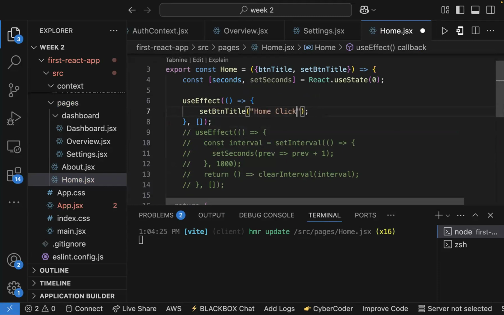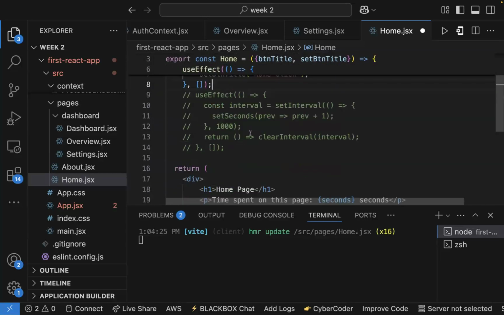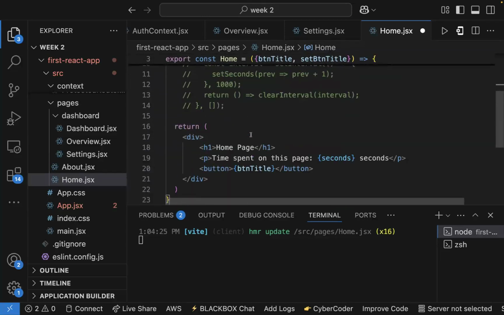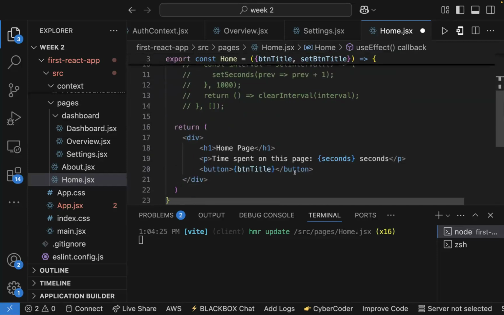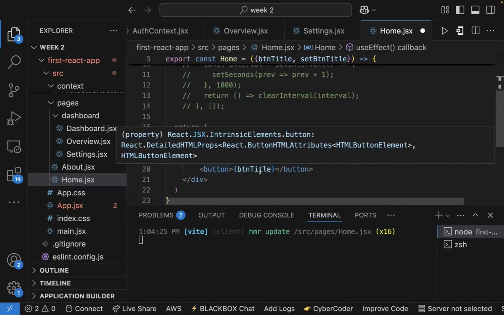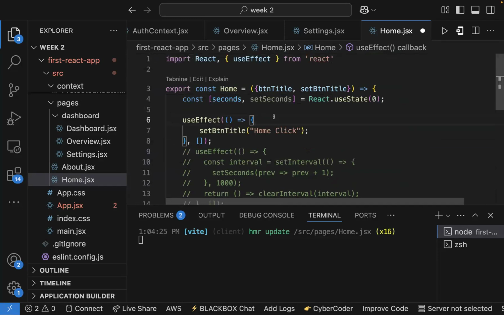What we are trying to say now is, for this particular page, this home page, we want a situation where if we mount this home page, this button title should be home click. Okay?